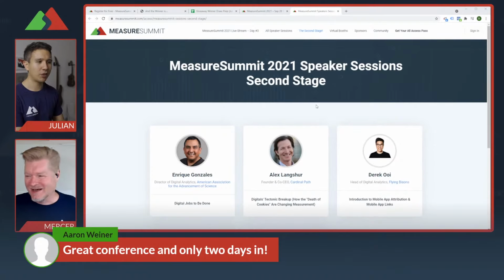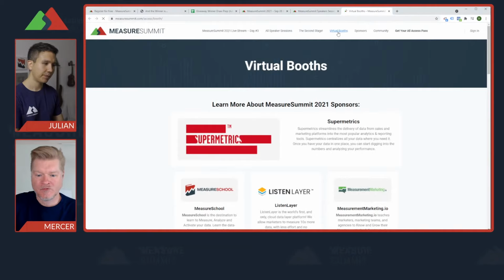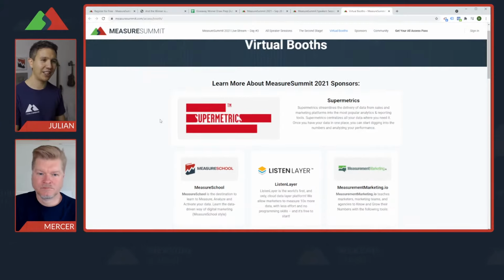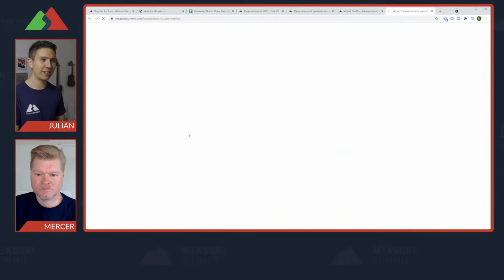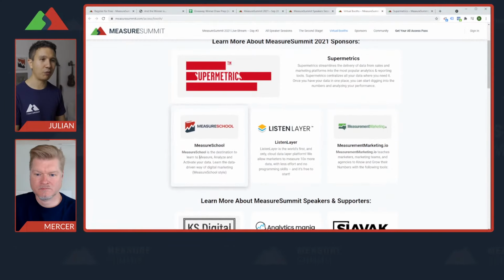While we are on this page, let's show everybody the virtual booth as well. Yes. Virtual booths are, as Mercer already said, the concept that when you go in the hallway at a conference, you find all these booths, and oftentimes they want to lure you there to give you a special offer. And we have a lot of special offers in our virtual booth here. Supermetrics has an offer for you if you want to try it out. We have an offer for Measure School.